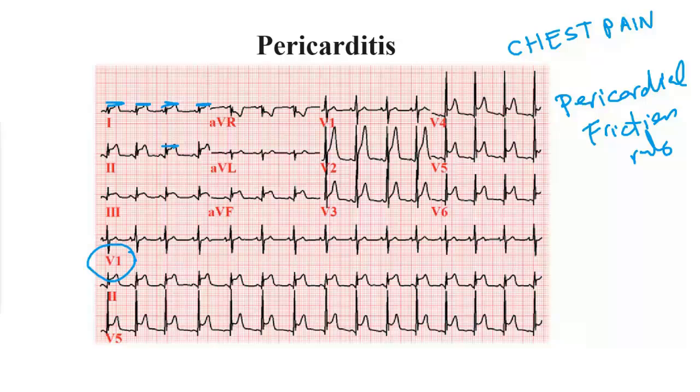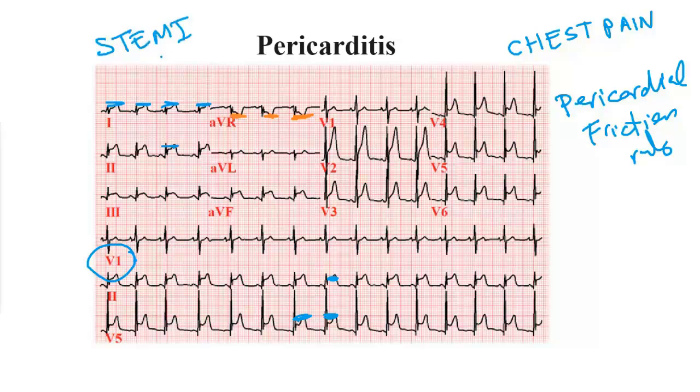And with the AVR, you will see reciprocal ST depression. So with pericarditis, you get diffuse ST elevation in all leads. So here, if you pick any leads, you see that there is ST elevation in all of them, except for sometimes not seen in V1. And with the AVR lead, you will see ST depression. Now let me ask you, what's the difference in the presentation of EKG for pericarditis versus STEMI?